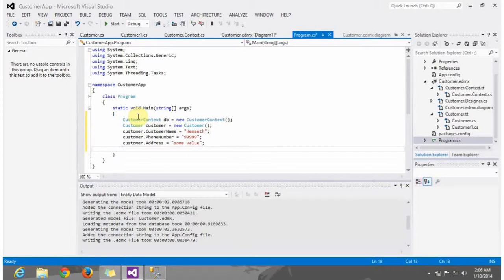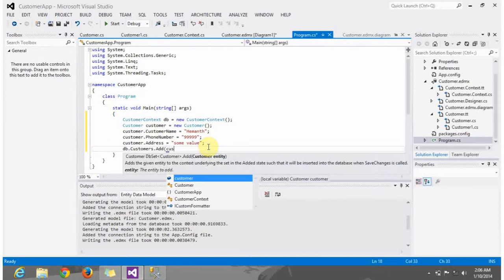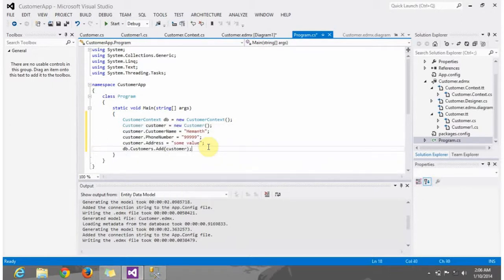Alright, so to add this customer object, we'll do db dot customers dot add, and we'll save the database with the save changes method.